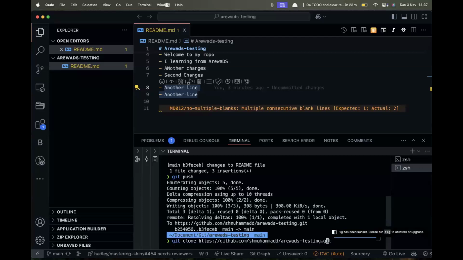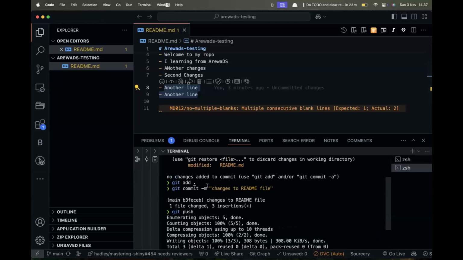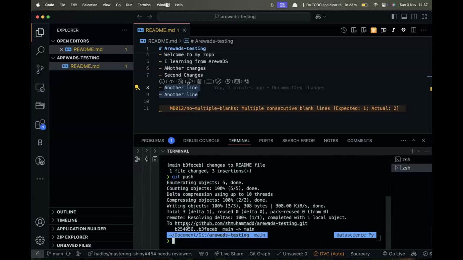But make sure that you know your current directory, the folder you are cloning into. Because I know I'm under Git, which is a folder on my computer, I know where I'm storing this file. Now you can make changes to your file, and to push you do three things: git add, git commit, and git push. There are many other commands related to Git and GitHub, but I think these are the basic commands we are interested in.